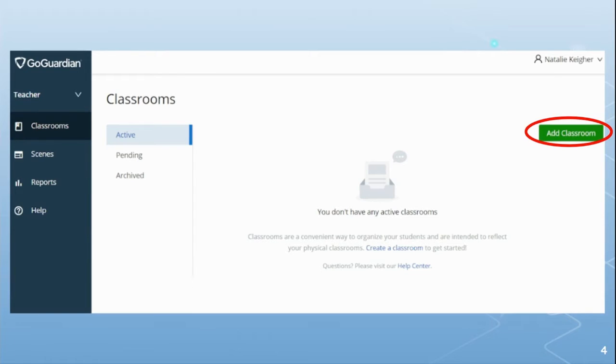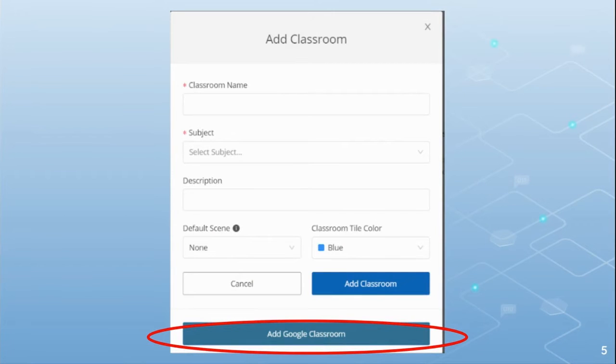So off to the right is an Add Classroom button. Go ahead and you can click on that, and it will give you the option to create a class. If you are already synced with Google Classroom, this will link with those previously created classrooms. That's how I set up my classes. Hopefully in the future, we'll have this preloaded. But for now, this is a good avenue to explore to get your classes all in.